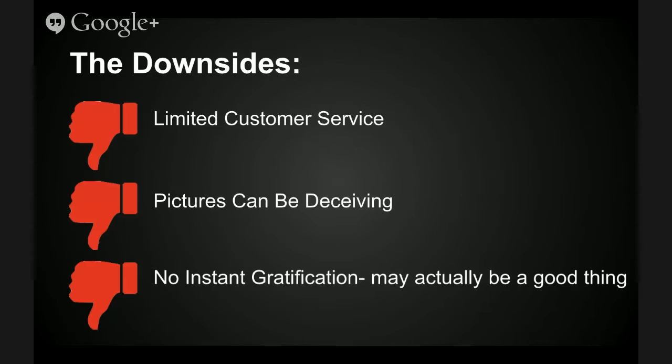However, there are some downsides to e-commerce. There is very little customer service if a consumer has a problem, and there is no availability to see the product for what it really is before buying. Pictures can be deceiving. Moreover, there is no possibility for instant gratification since a person cannot order a product and immediately have it in his or her possession, which in some cases may actually be a good thing because it allows the consumer to really decide if they need that product that much.